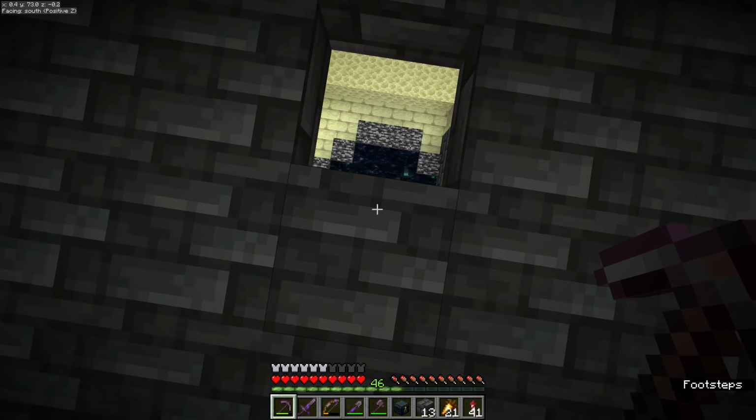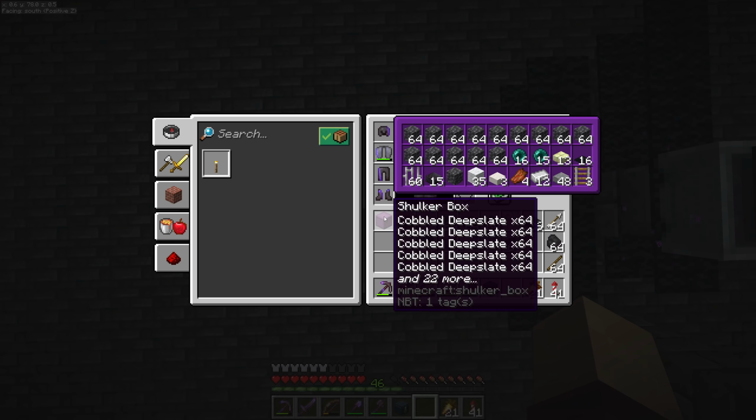Now, we should just check if the portal is Y level 65. Let's go up 2, 3, 4, 5, 6, 7, 8, 9, 10, 11, 12, 13. I'm out of blocks.